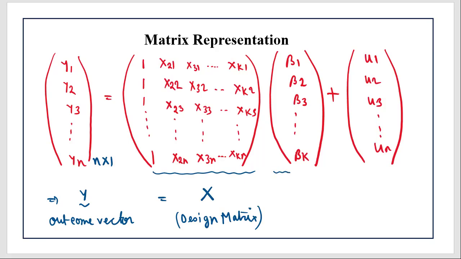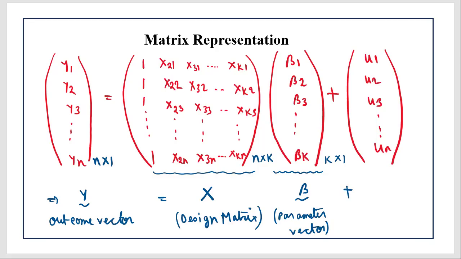Now, it is multiplied with something called the parameter vector. This parameter vector is represented as beta curl. Again, it is a vector. See, this is also a vector. What is the dimension? You have k number of rows and one column. In the design matrix, what will be the dimension? You have n number of rows and k number of columns, so the dimension is n cross k. This is known as the parameter vector, beta curl. It is k cross 1, k number of rows, only one column.